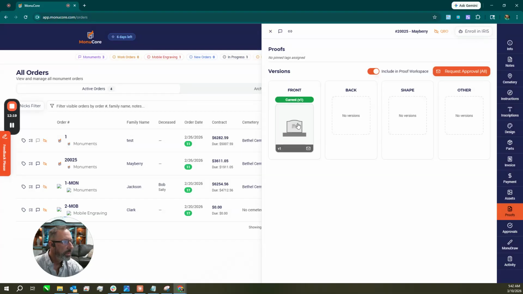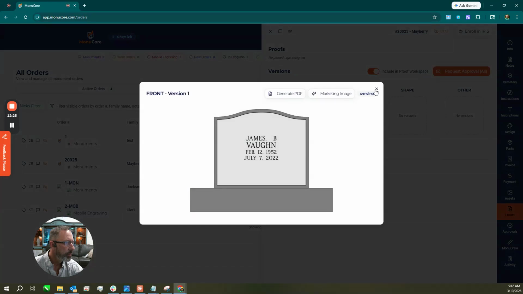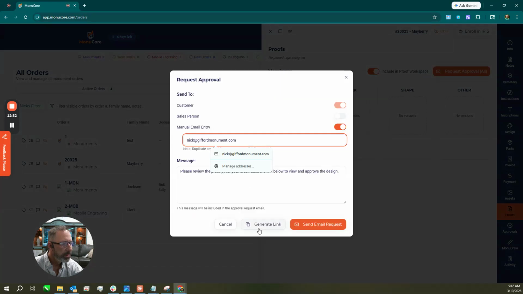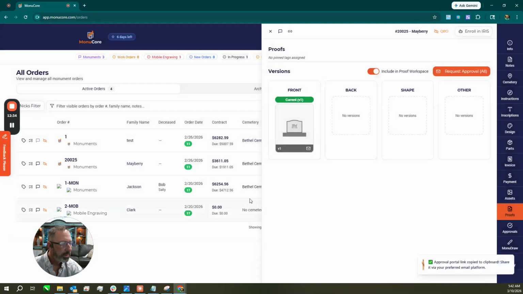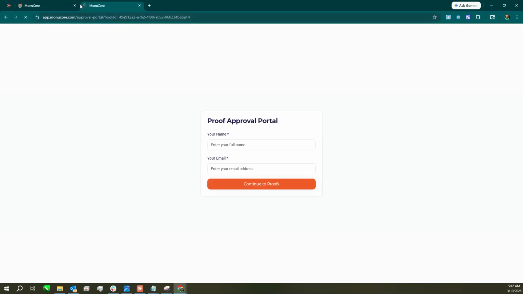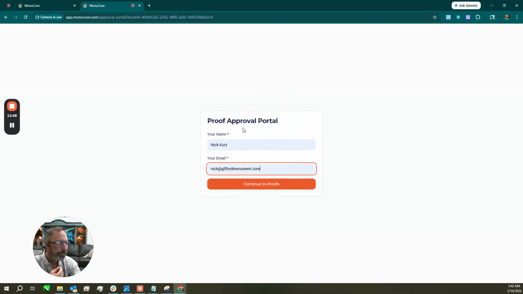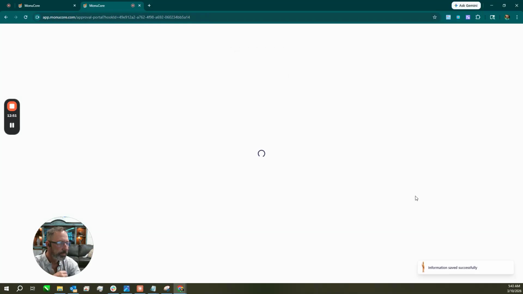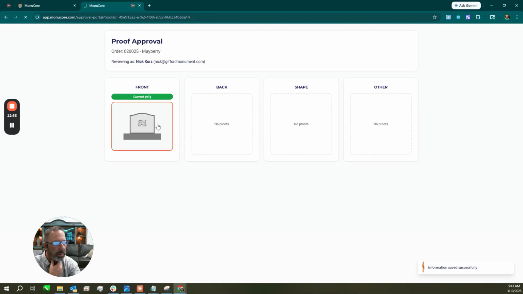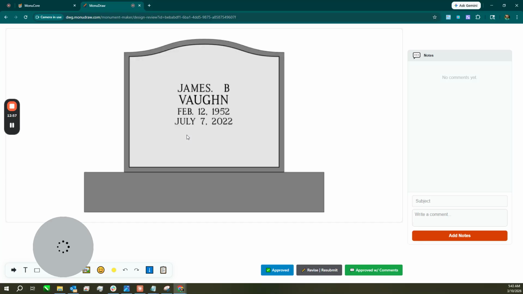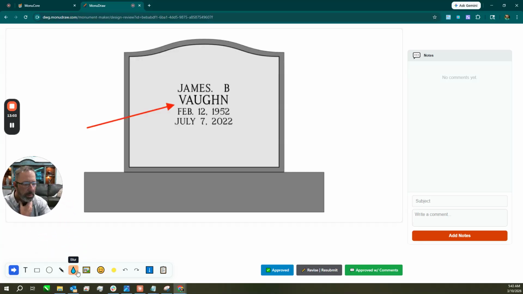And then when they approve the proof, let's see if we can go ahead and approve it. We'll just generate the link. So this is what the customer will see. And then the customer can make comments.